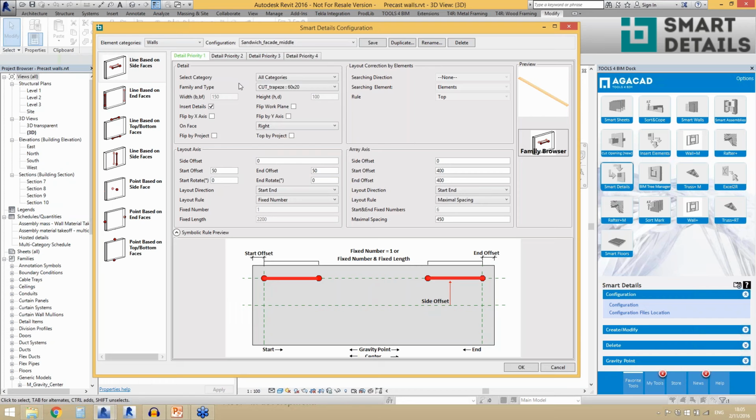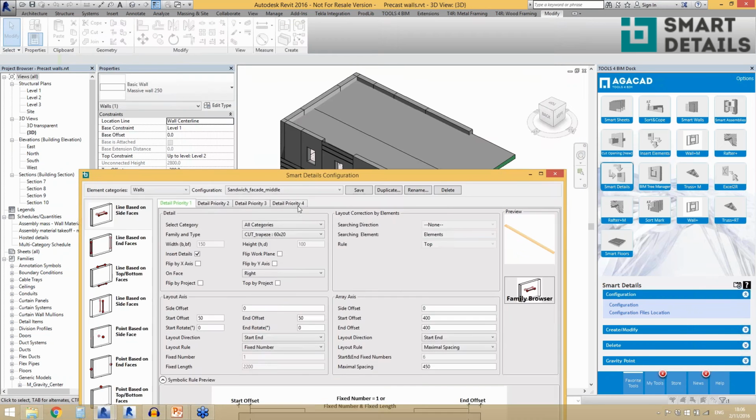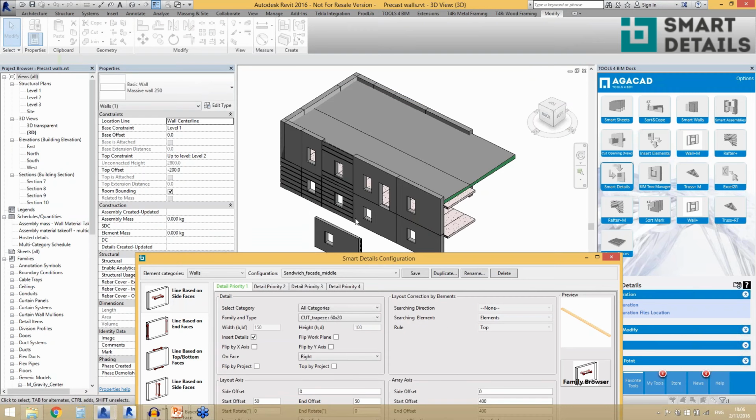The details which you can use to insert on the main element are maybe generic model category, structural connections category, or structural framing category, and all of these elements might be line-based elements and point-based, face-based elements. So these are the limitations, and what you should know before you start modeling something. So we have one main element and we insert details on this element, so we can get something like this.